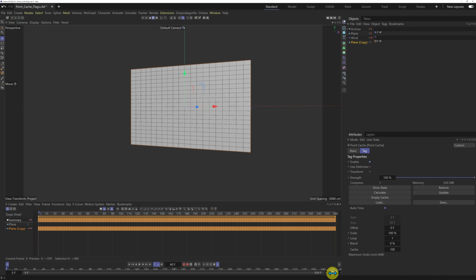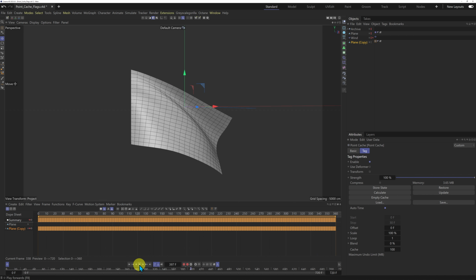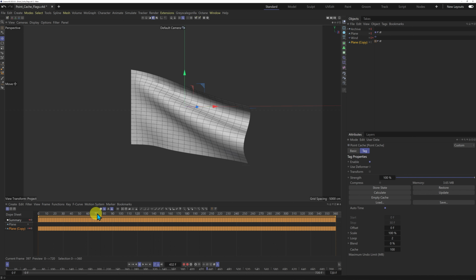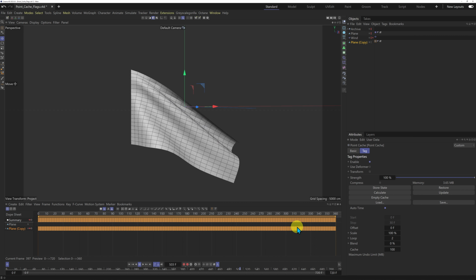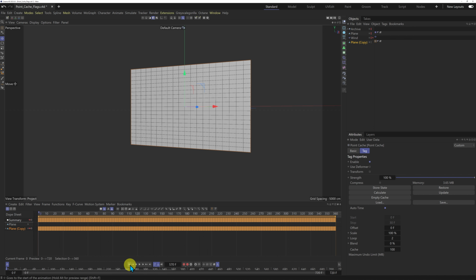So I'm just going to show you something quickly. I'm just going to change my project to 0 to 720 and just bring up my preview up here. And if I just come down to the end of my animation here, it stops. So if we actually loop this 2 times, then that means that this is going to loop twice. So I'm just going to come back to the beginning and I'm going to change this to frame 360 again.